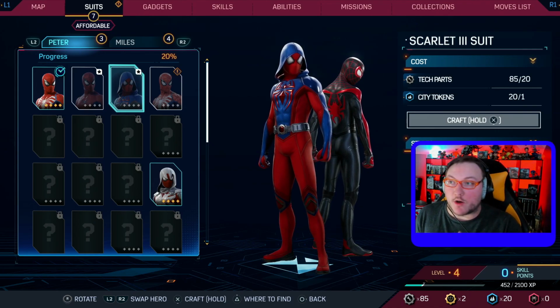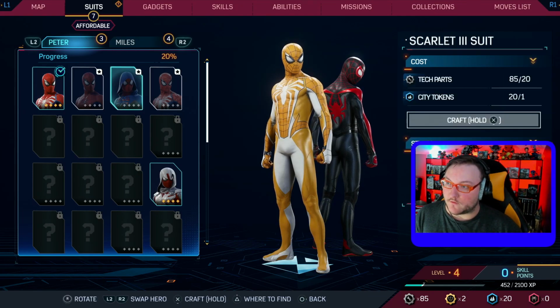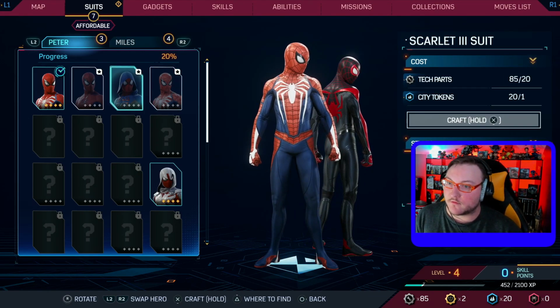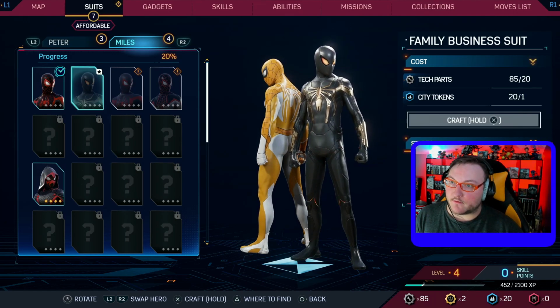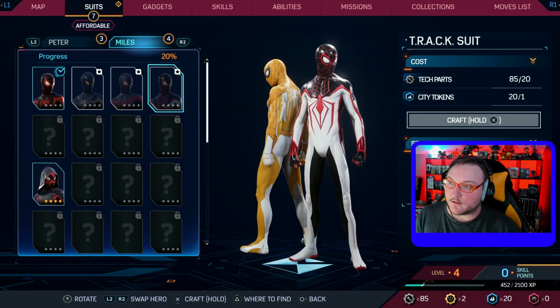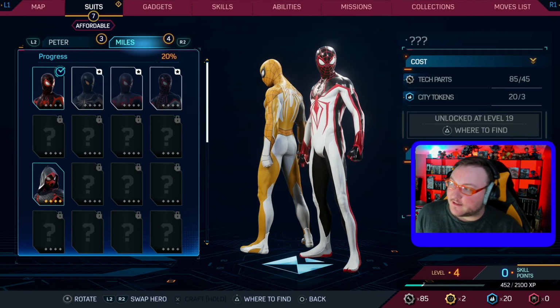Now, the tech parts are what I'm gonna need for gadgets too. But I know I gotta be careful with that. Advanced suit. Is this just the 2018 game? I'm assuming. That's super cool. Miles, what do you got? Ooh, family business suit. Classic. I do like the white on Miles a lot. Although this looks sick.